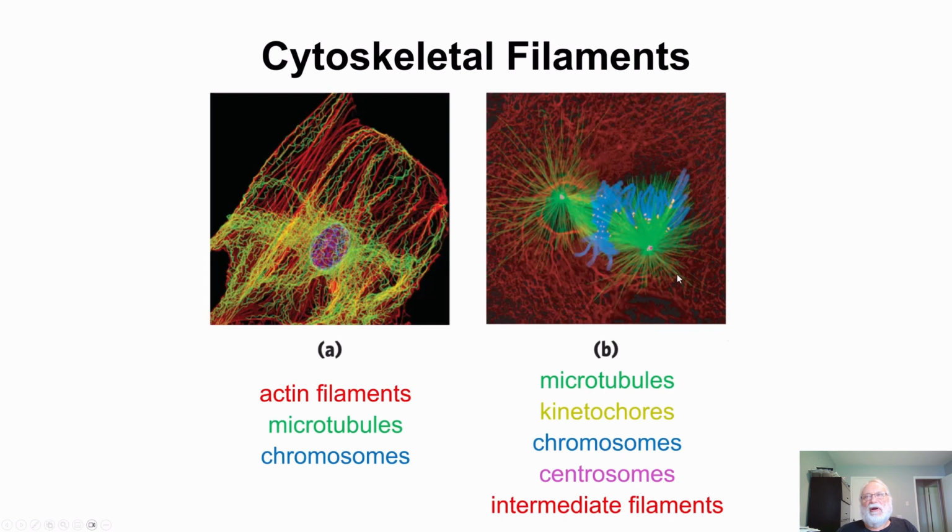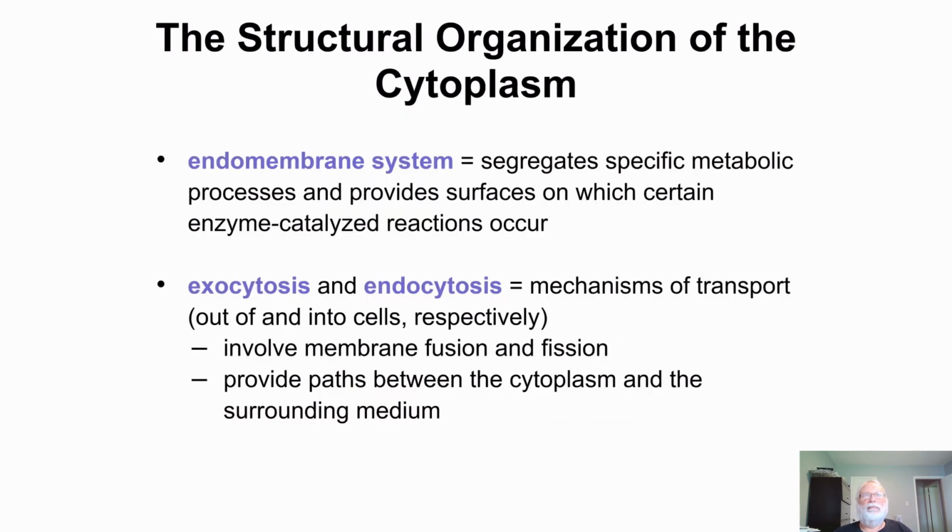Another more elaborate experiment has been done where they have 5 different things being isolated. This is probably as the cell is starting to divide. You have microtubules in green, kinetochores in this olive color. You can see that in a couple of places. Chromosomes are in blue. You see them all lining up here. Centrosomes in purple, which you don't really see. You see them here and here. And then intermediate filaments surrounding the cell, getting ready for that cell to divide. So you can actually see how the cell is dividing and what things are in what areas. It's very nice that we've had a lot of these little tools to dissect out the little portions of the cell, by breaking them down, isolating them, and making tools to detect them.